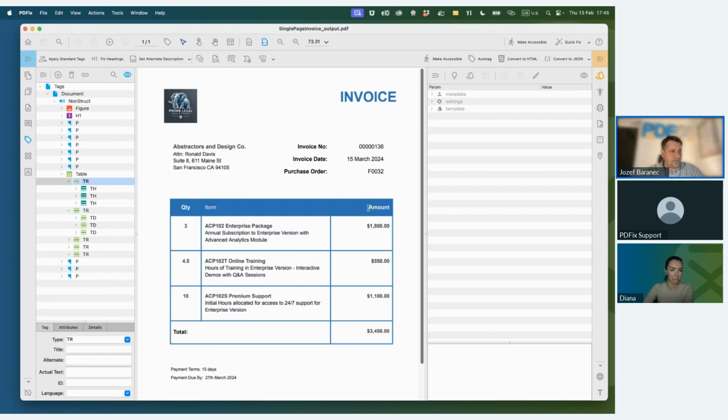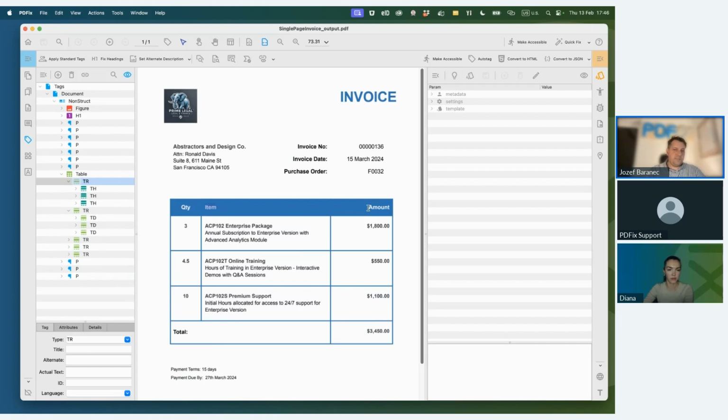Another question came: I am new to this tool, I have basic knowledge of PDFix tagging. What's the difference between Desktop Lite and Desktop Pro? The difference between the Lite and Pro versions is that the Lite version is not built for editing. Basically, you can use it for testing, for building the template. This is no problem. All the template features and functionality will operate correctly.